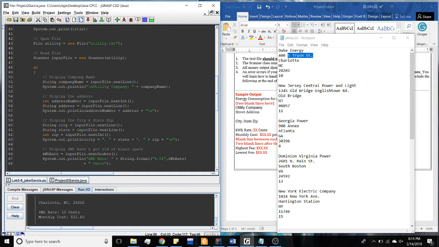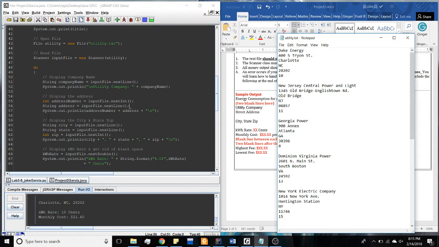I set it equal to input file dot next line. Now this is where I was starting to have trouble because I didn't understand it at the time, but it doesn't go to the next line whenever you do an integer or double, and this will make more sense when I get farther down this do while loop. But anyway, so we get to the string address, right? We have the address and it prints that out.